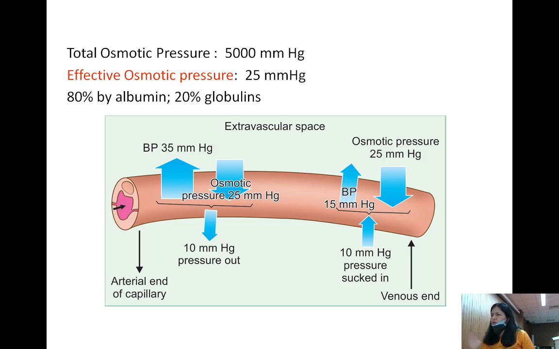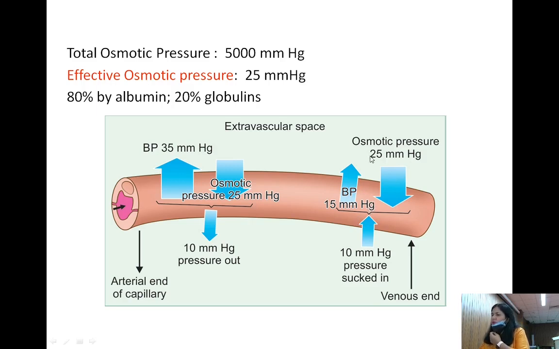But towards the venous end, what happens? Your hydrostatic pressure is lower than the oncotic pressure. Yes or no? Yes, ma'am. So the solvent or the water molecules will move from the tissue spaces into the capillaries, because osmosis is the movement of the solvent particle from its higher concentration towards its lower concentration. So the water molecules will move from the tissue spaces into the capillaries.